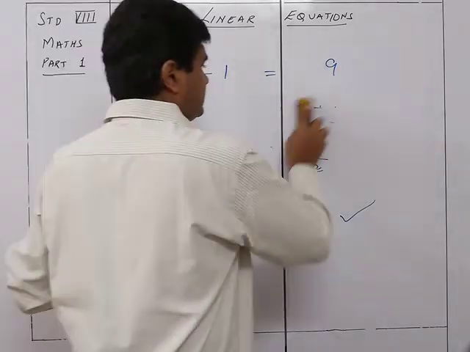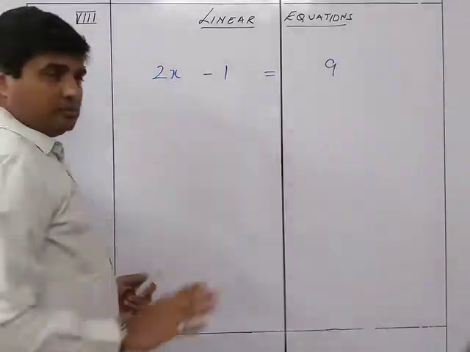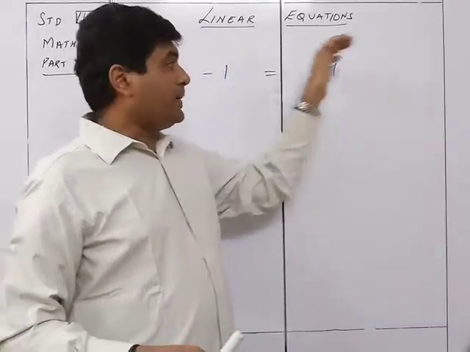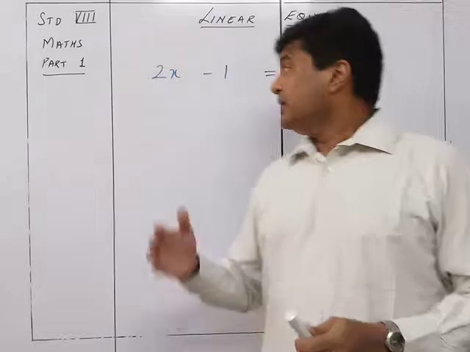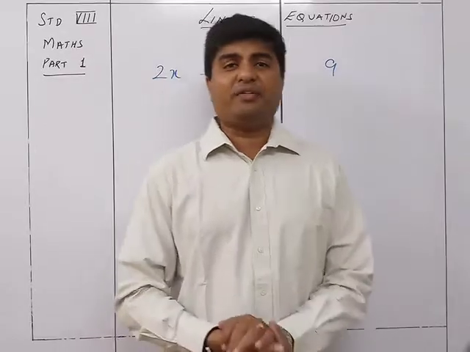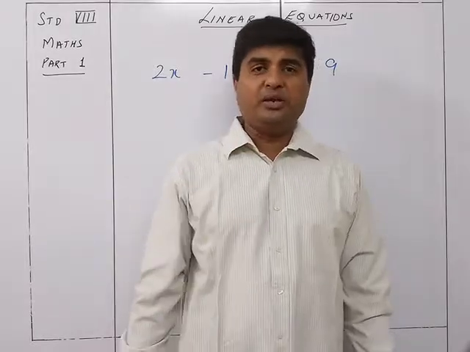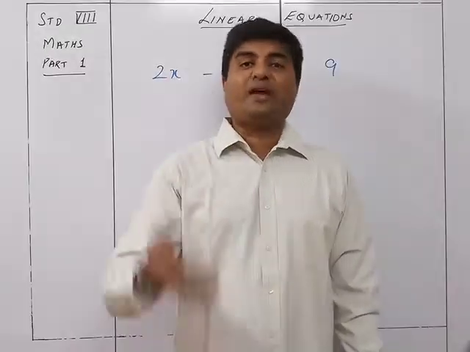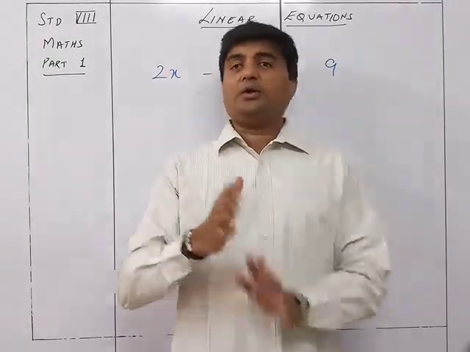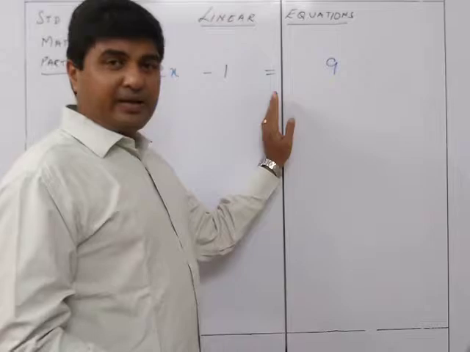Now what you want is, you want to make this x alone. So the -1 is here. So what do you do? Here there is -1, so we will take +1 on this side. Means we are going to consider that this equal to sign is a mirror. Now very clearly, stand in front of the mirror. When you stand in front of the mirror, if you raise your right hand, what will happen to the mirror image? You will feel that the mirror image raised the left hand. Right? So whatever you are doing on this side, the mirror is going to do the opposite on this side. So we consider that this equal to sign is a mirror.